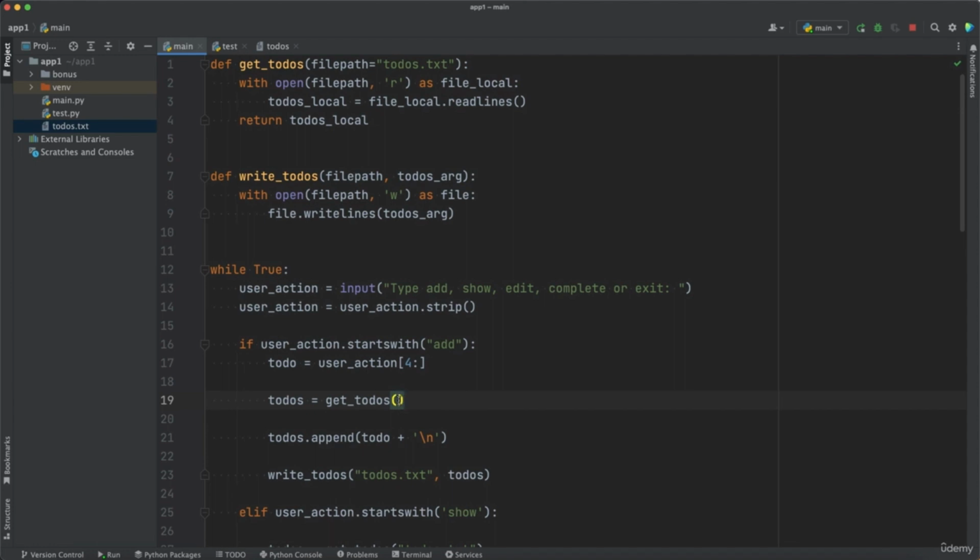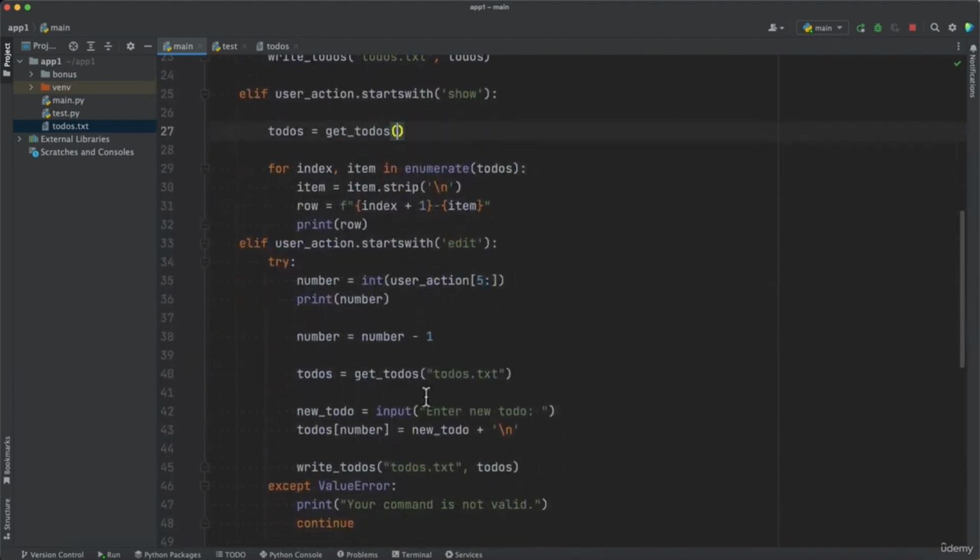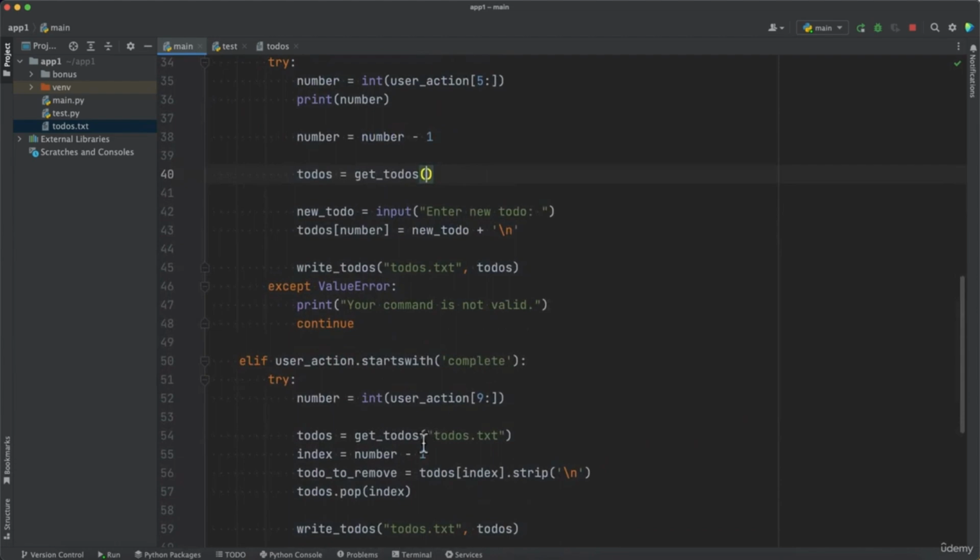In this case, both terminologies are used interchangeably: default argument, default parameter. So therefore we can remove all these argument values from all the getToDos function calls, which is 4 of them, like that, and here as well, the 4th one.